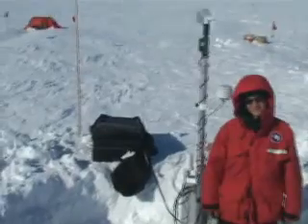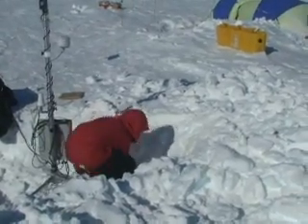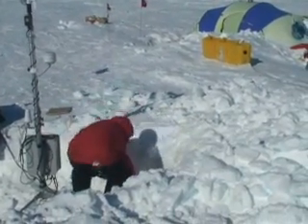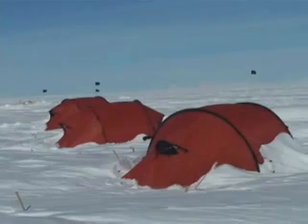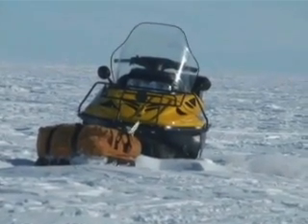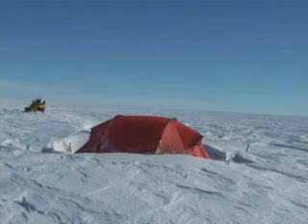Nadine Kintana-Krupinski is a graduate student on the team. She explains how all of their time in Antarctica was spent collecting data and dealing with the elements. All you have in this emptiness is a few tents and a few snow machines and some equipment that you need. So you're really all alone out there.